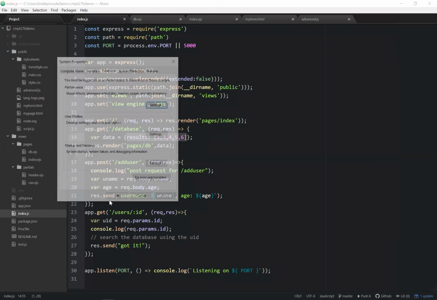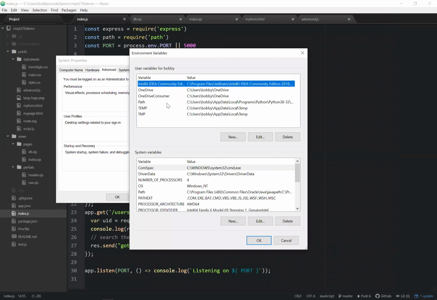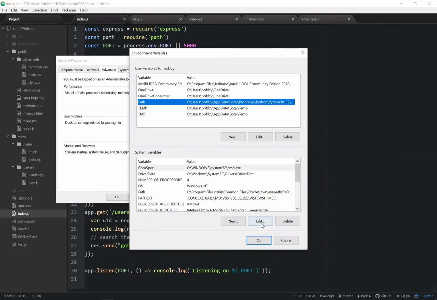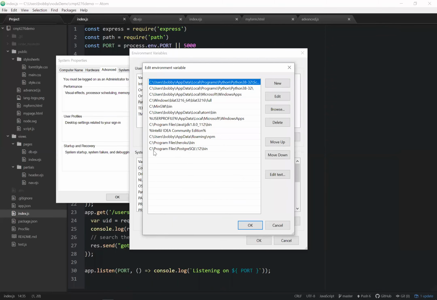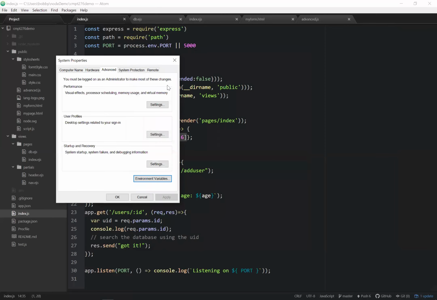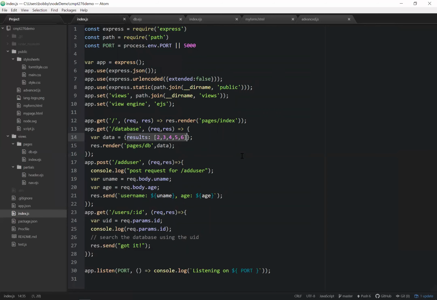The path variable that you have to set, if you do a default install with Postgres 12, is this one: C:\Program Files\PostgreSQL\12\bin. That's on the Windows machine. I believe on the Mac, if you just install Postgres, it will already be there for you. It will set all the path variables, and if you invoke psql, you should be able to run the Postgres SQL commands from there.